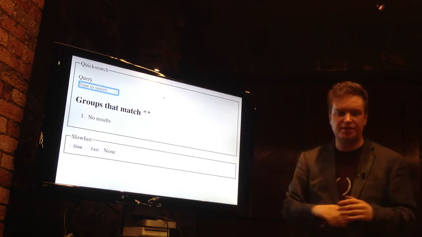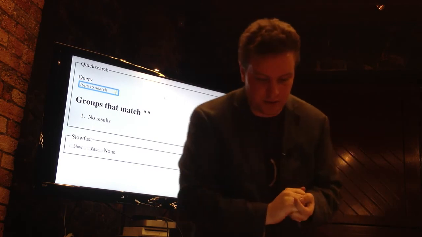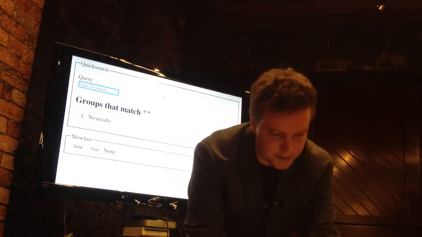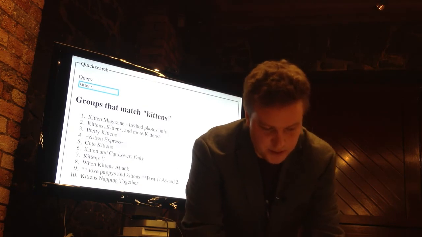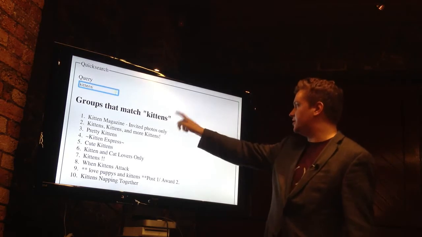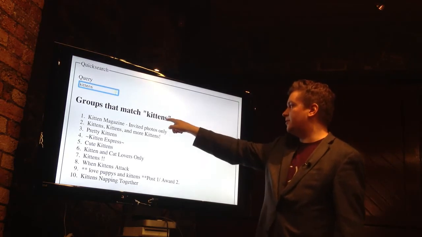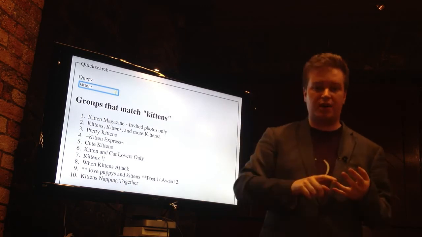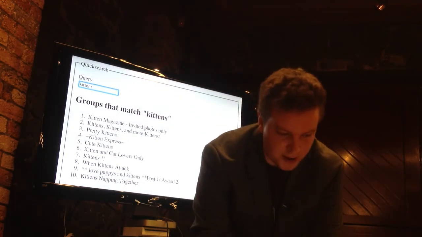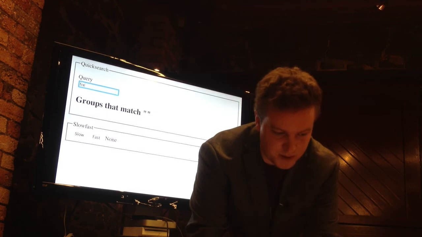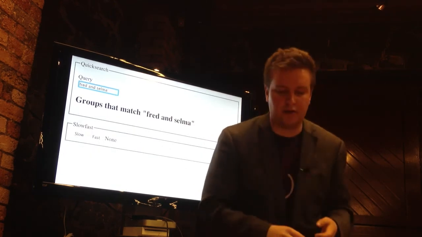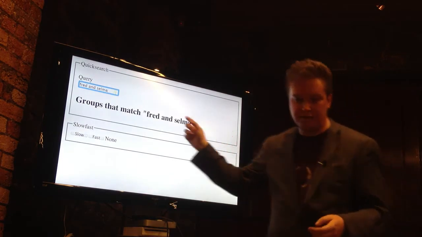And so here is an example of quick search using the promise list stuff that I've shown you. So here, let's do a search for kittens. You might have noticed there was a little pause between me typing and the things appearing here. That wasn't because this code is slow. Instead, I've got a throttling function.